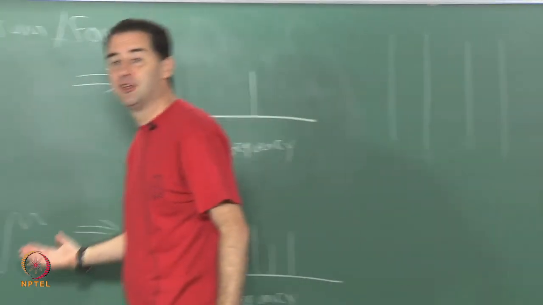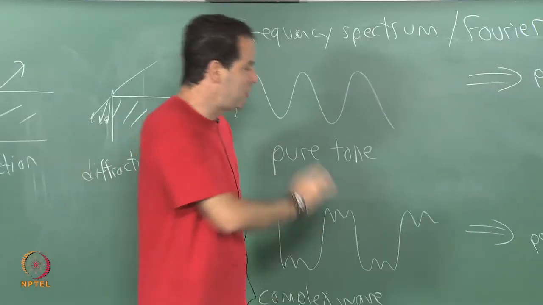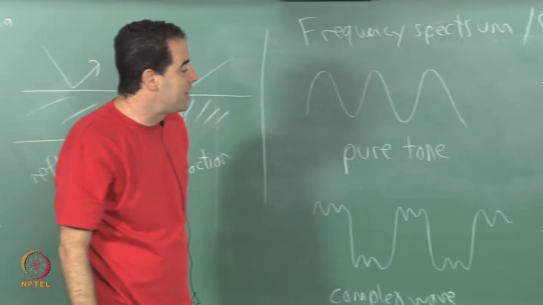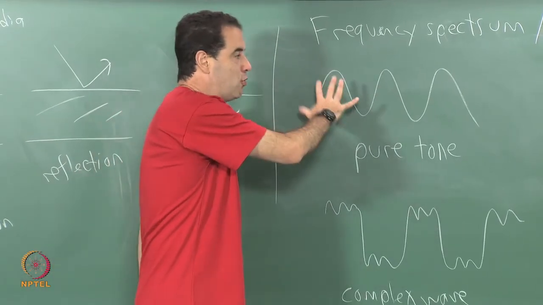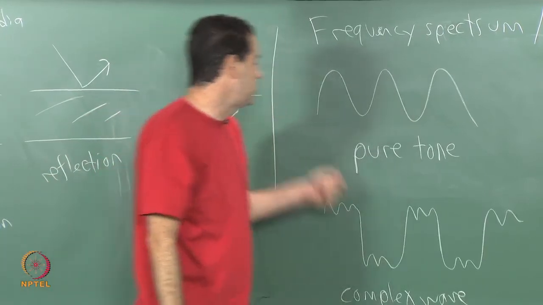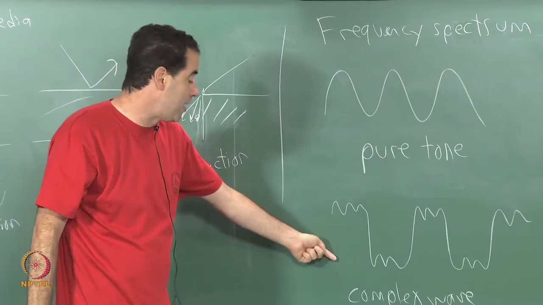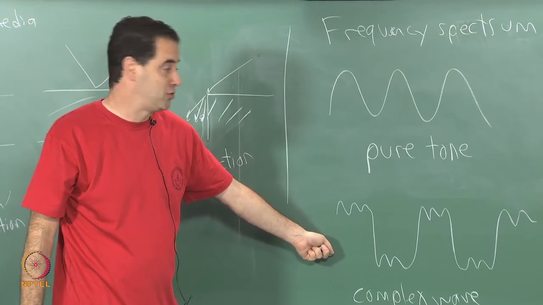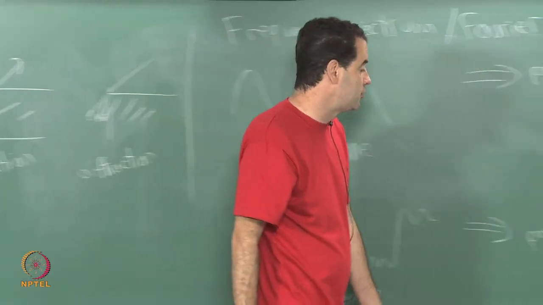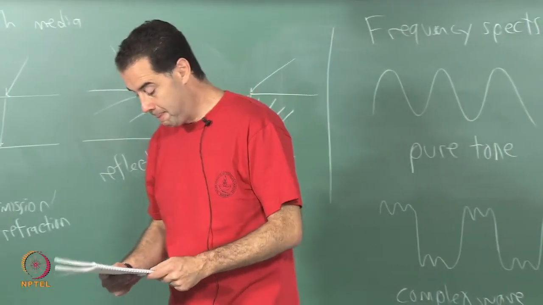You can eventually even represent square waves if you put together an infinite number of these. So, maybe you have had some background in signal processing, but just be aware that just like for light we have a frequency spectrum corresponding to the waves that are propagating. And we have the simple case of pure tones and we have the more complex case which is more common for very complex waves. There are more components in the frequency spectrum.